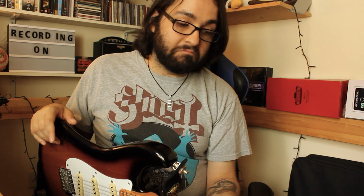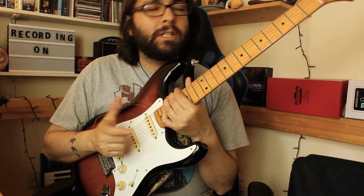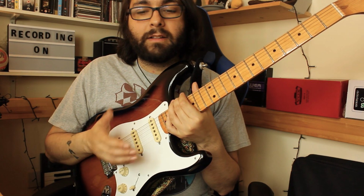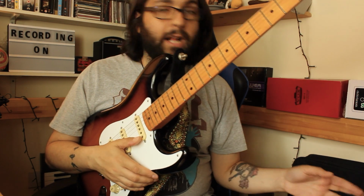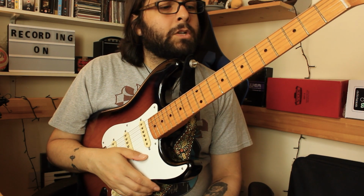After a year, I'm really happy with this. There's nothing I would change, except maybe the pickups are sometimes really noisy, but I know that's a prerogative of single coils. But I think with a little bit of work on the electronics, you can fix that problem. Also, my house doesn't help. The electricity is quite bad.